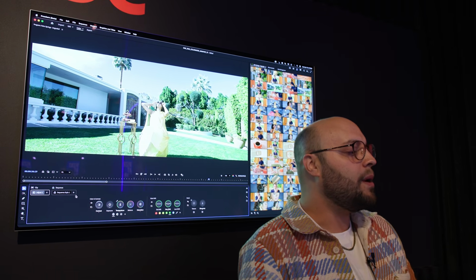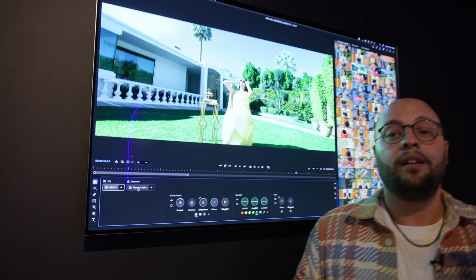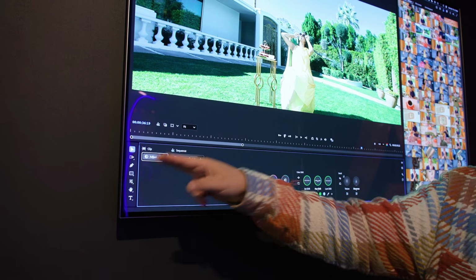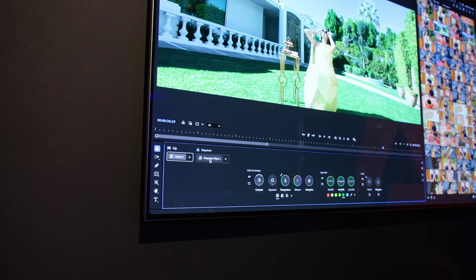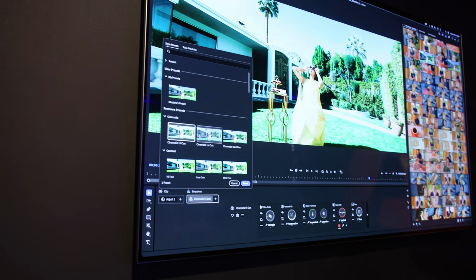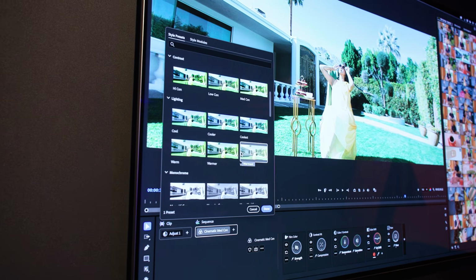But let's jump straight into sequence styles here. What you're seeing right here, these are operations. Not nodes, not layers, a third new category of grade management and color effects. So I can color at the clip level, the sequence level, or the custom group level. Let's go ahead and add a sequence style. Styles are very similar to LUTs, except they're not.